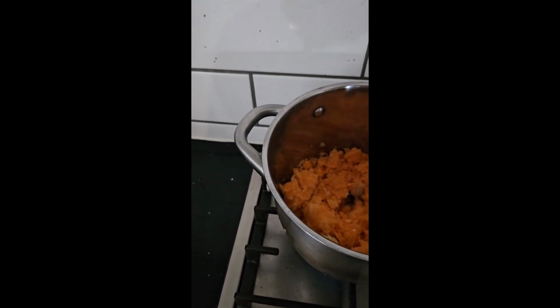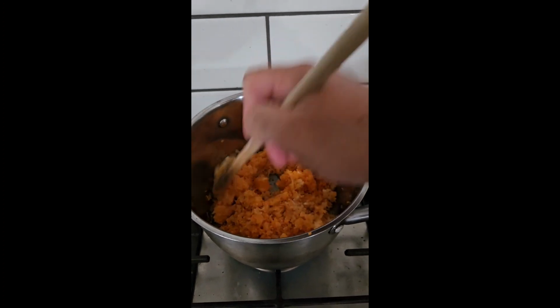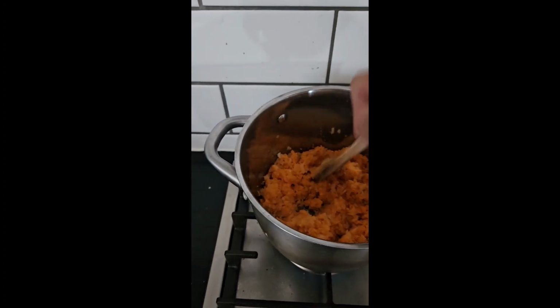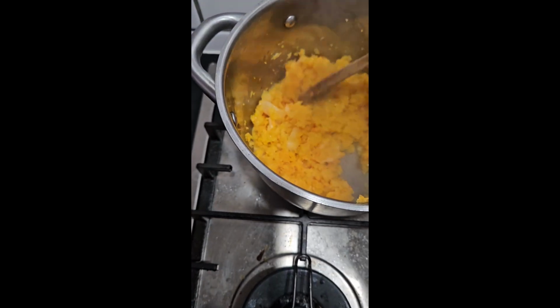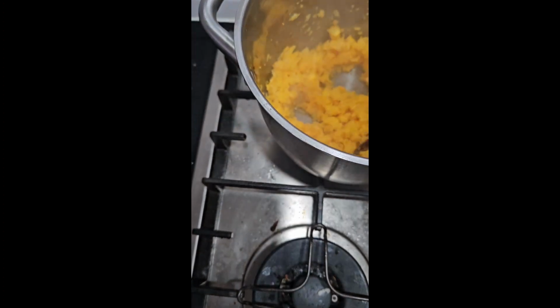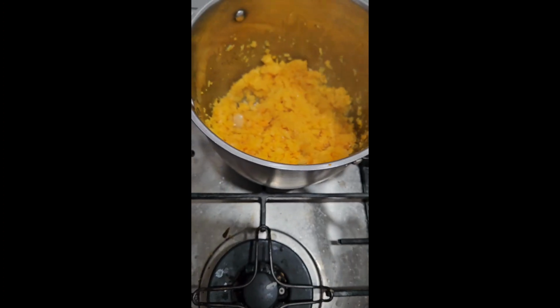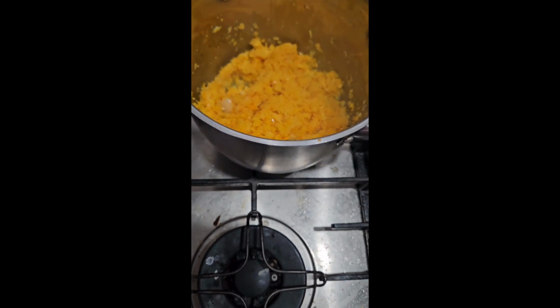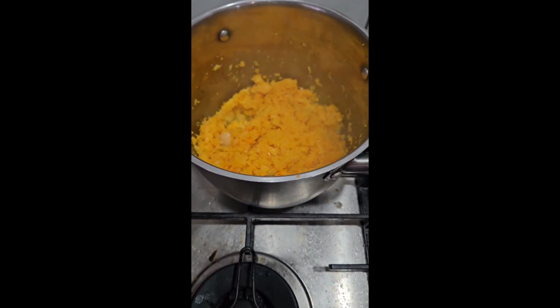Mix and stir until it becomes all nice and soft. Alright, this is good enough. After about 5 minutes or so, you add your beef mince. Try to match about the quantity of vegetables you initially made, so I'm gonna add about half a kilo.